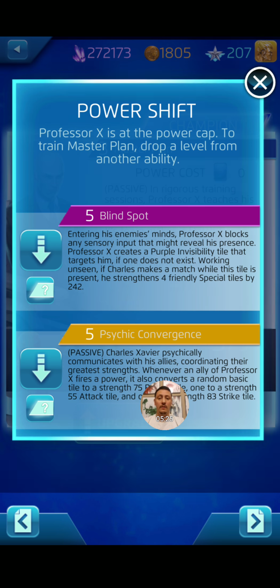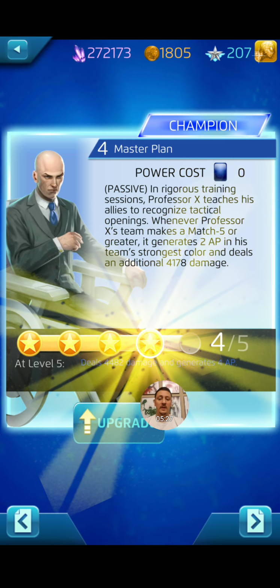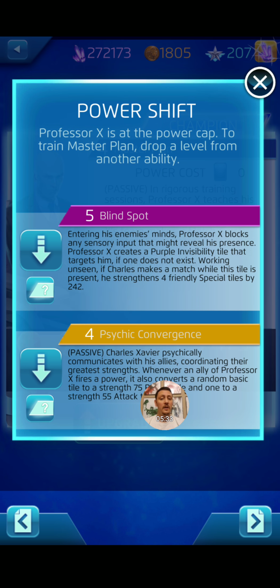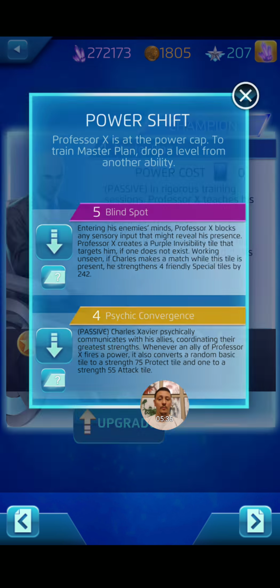Because this is a 1v1 fight, this is the ability that I'm actually going to drop down to level 3, and I'm going to power up this Master Plan because this is one that I'm in control of. I can make those match 5s, which I should always be looking for, and so should you. This is going to deal a lot more damage.